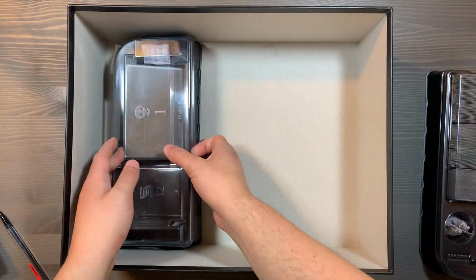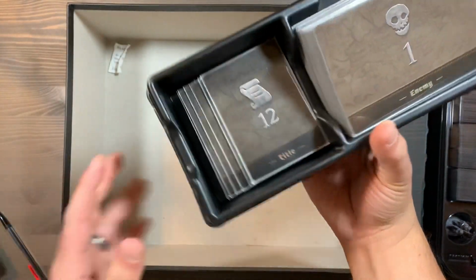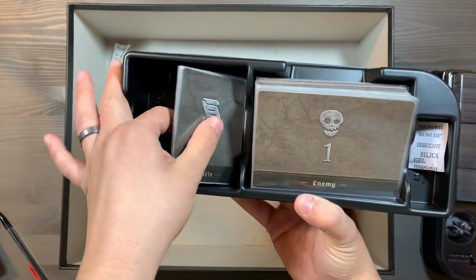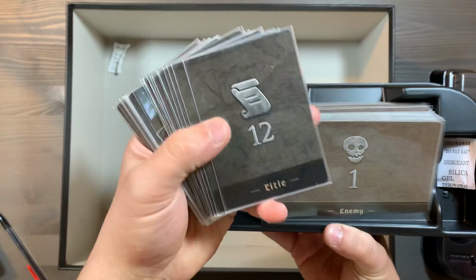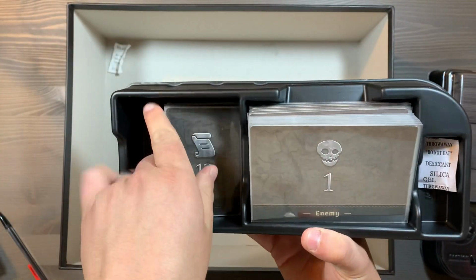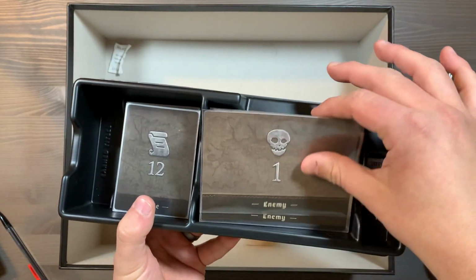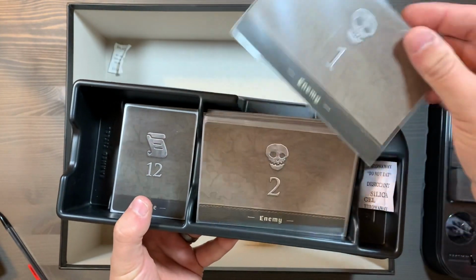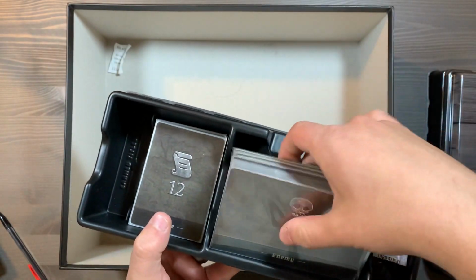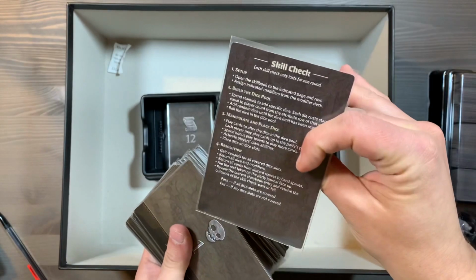And lastly, this last card holder is going to have your current party equipment. So these are going to be the hands of all your players, as well as all the title cards that you received. So I'm not going to show you any of this, but I'm currently using this. It'll just go on this left side here. In addition, you'll have all of the monsters. Once again, I'm not going to be showing you these, but they do fit snugly here. You'll sort them by number, and then on the back here, after you take them all out, you're going to have a spot for all of the different player aids that you're going to be using.